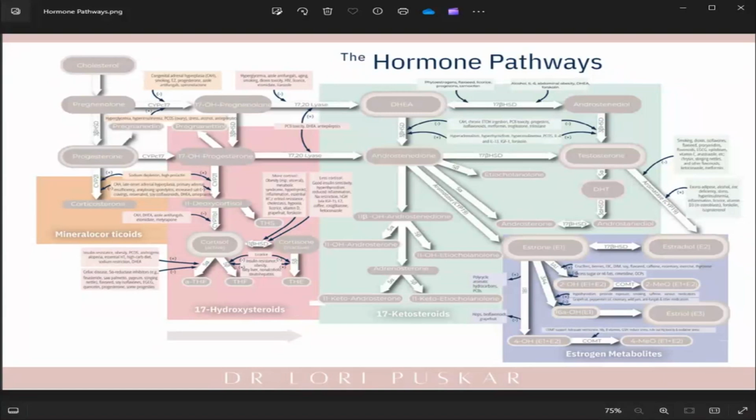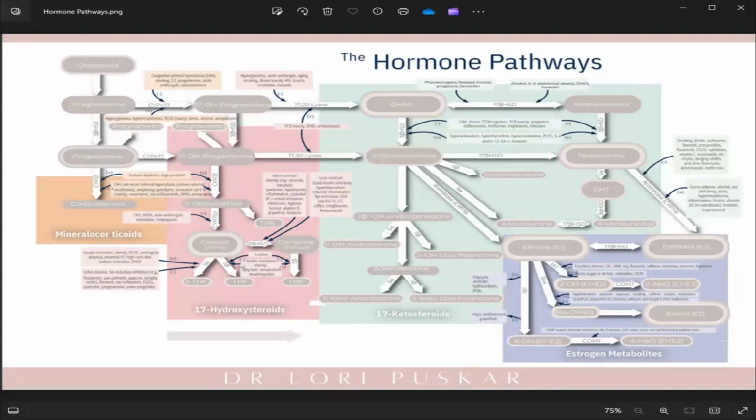As you can see, the estrogens only represent a very small portion of this chart. The bluish purple color is the only thing that is the estrogen. In order for this whole box to work beautifully and correctly, everything before it in green, pink, orange, and white has to also be working just as well simultaneously. So when people say I have a hormone imbalance, I don't think they really realize what they're saying. Probably what you're thinking is purple, or part of the purple at best, which is a very limited viewpoint.